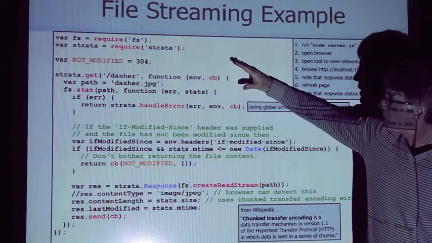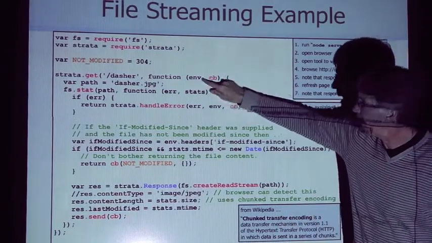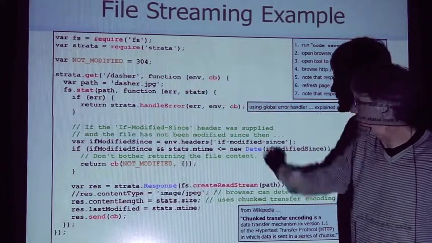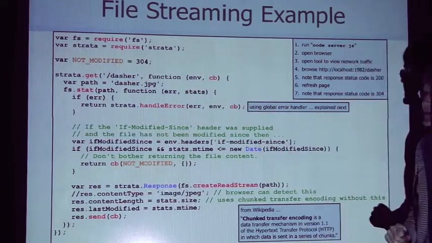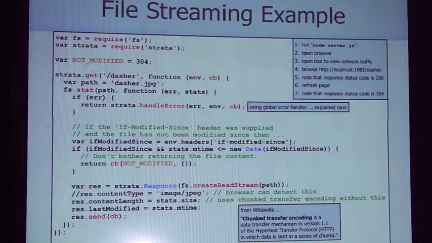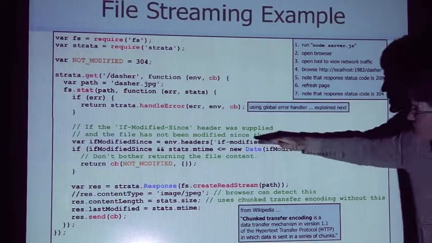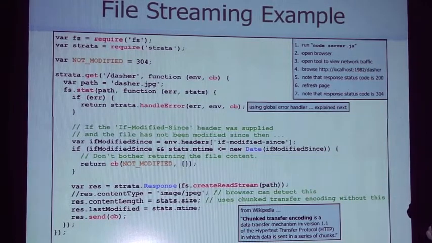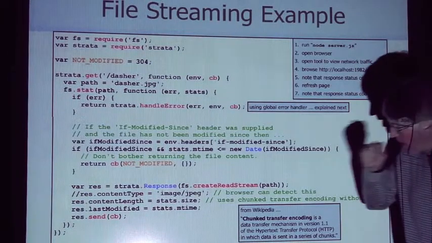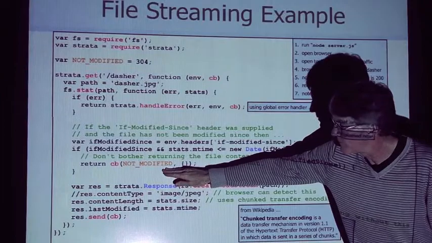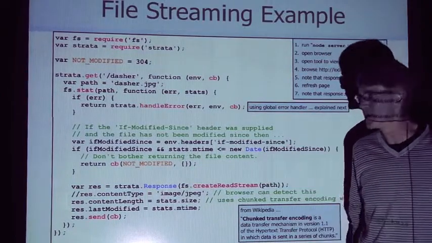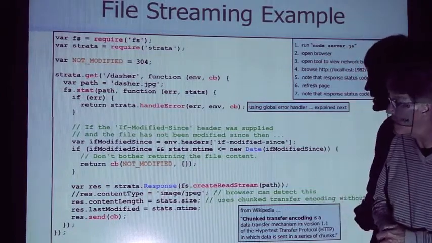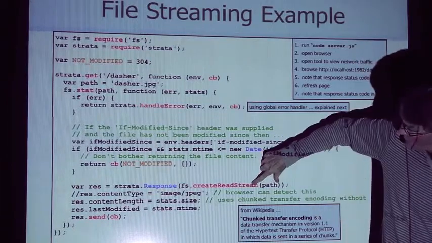Now, I also can get a header passed in through this environment object, the if-modified-since. And so I can know when the last request for this has come in. I've got that date, I've got the modified time, and I can compare those. If the file hasn't changed since the last time it was requested, then that's what I'm sending back. But otherwise, if you've never requested this, or the file has changed since the last time you requested it, then I want to read from the file.